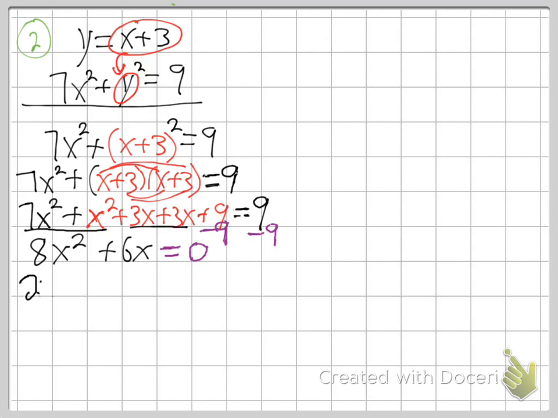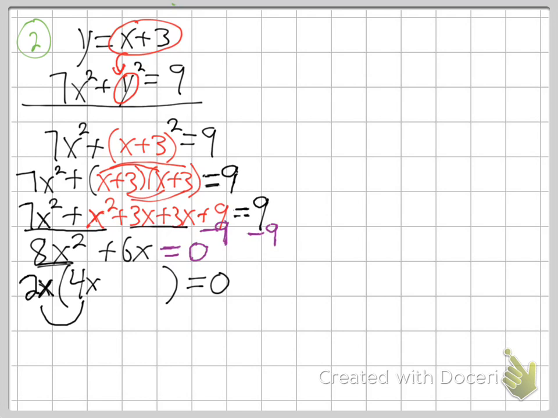My pen, I've got to update the thing. So 2 and x. Take it out. And what does it leave? 2x times what would go back to 8x squared? 4x.